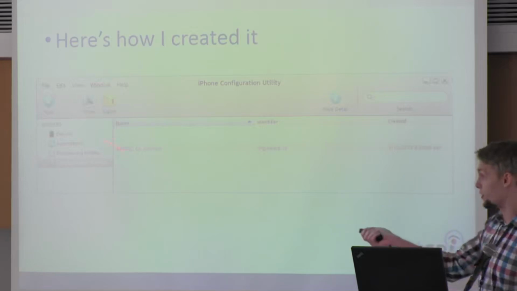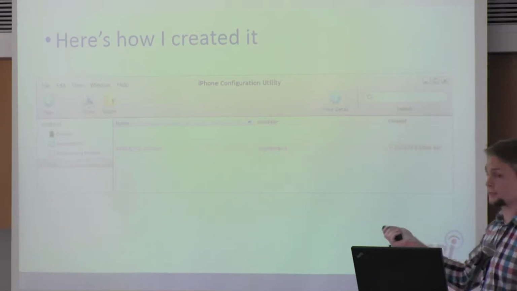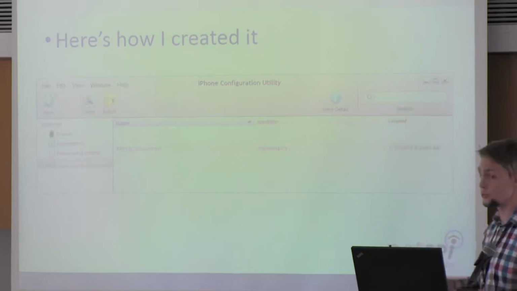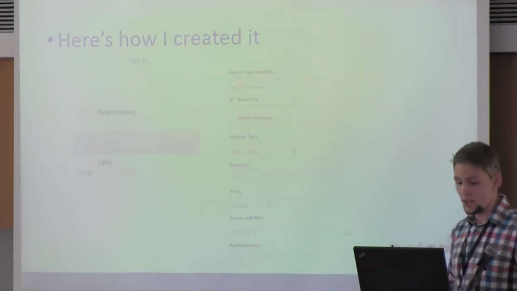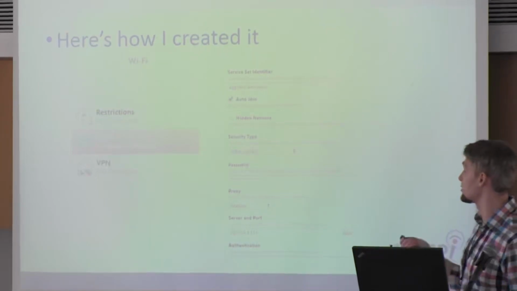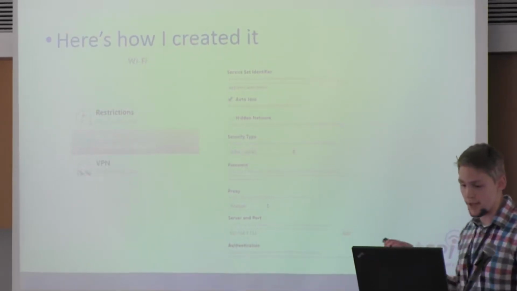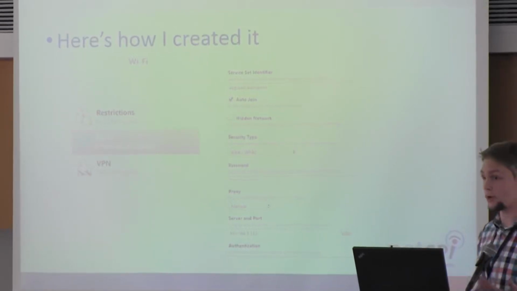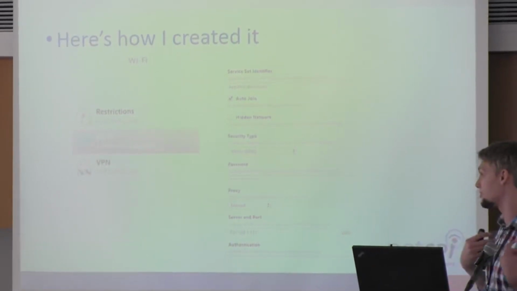You just create a new profile. Name it whatever you want. It gives it its own identifier. Say it's part of OWASP, whatever you want. Make it look legitimate. You set up your Wi-Fi settings here. It's just going to connect to the AppSec CA wireless. Automatically join to it when you're within physical proximity. Really handy for us as hackers.